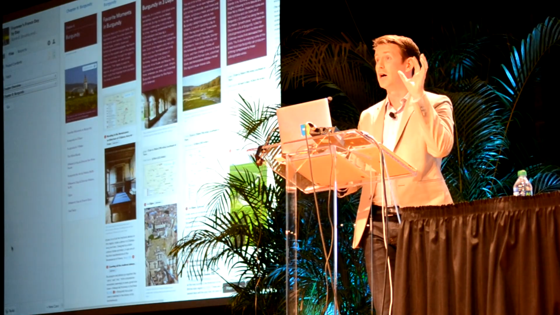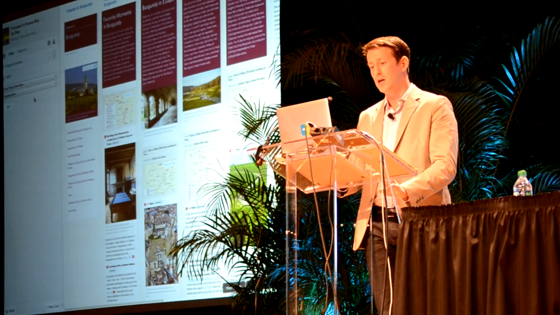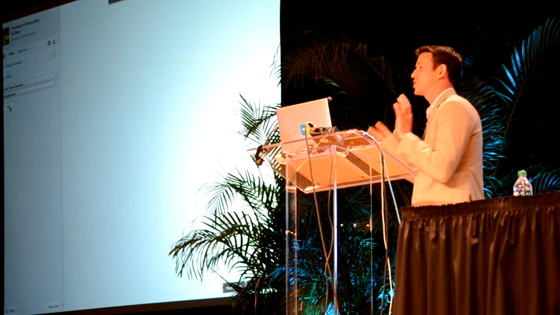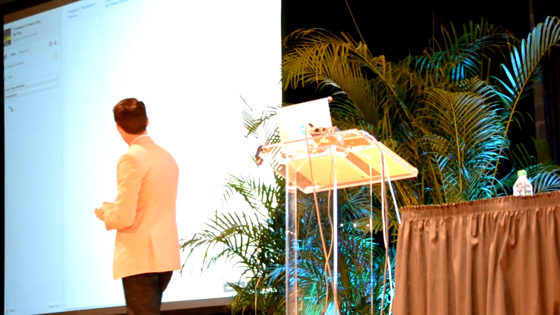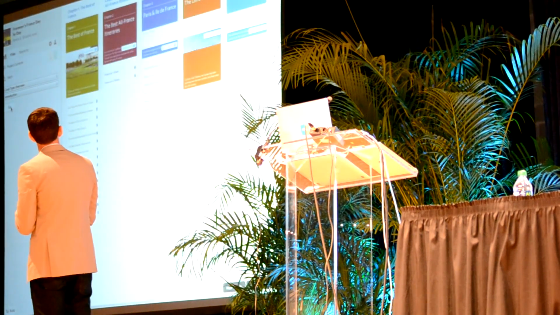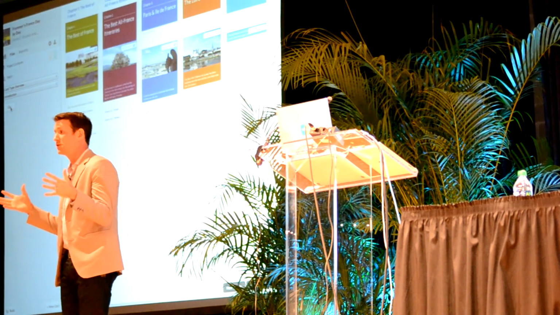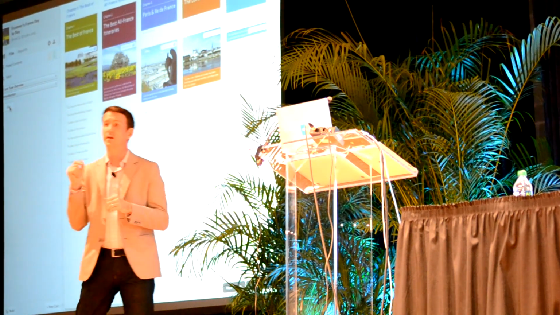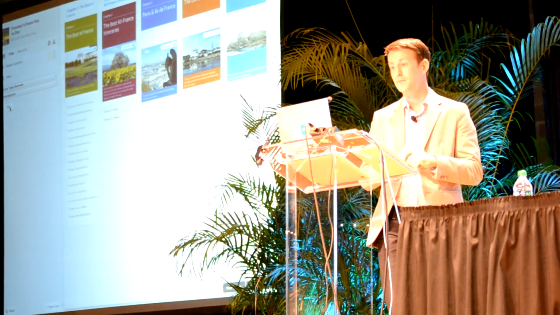Want to see all of those cards at the very beginning, those introduction cards. We can go out and get all of the introduction cards across the content. So here's the introduction card for the best of France, the introduction card for Paris, the introduction card for Loire Valley. All of this stuff should be consistent, and so a production editor can sit there and instantly see that all of the layouts are exactly the way that they intended them to be.